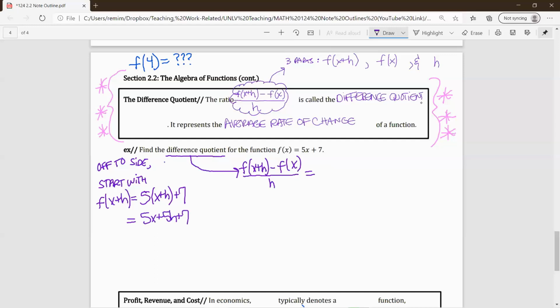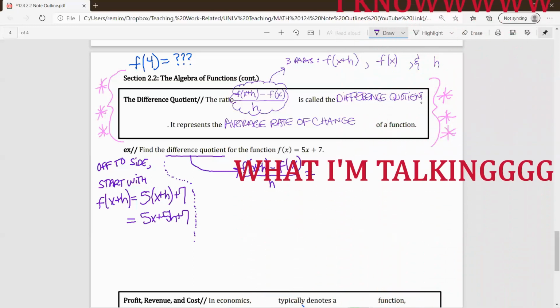All right, so that is our little prep work before we really get into this, and I highly suggest that you do that off to the side before you get into the real work of this problem. I see this all the time where people decide, no, I'm not going to do it that way, and then that messes it up. So just trust me on this.